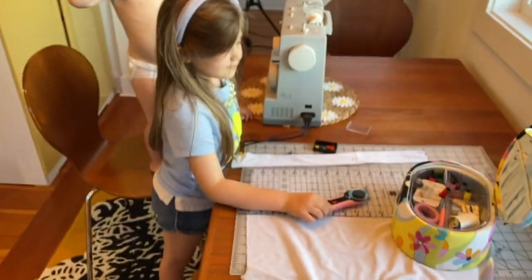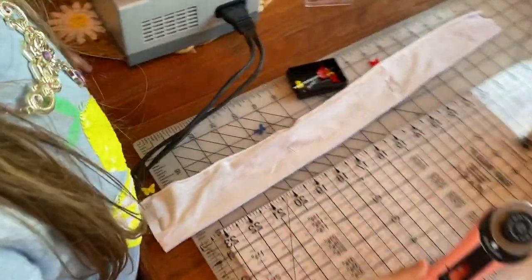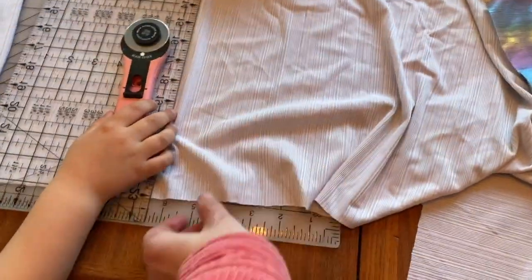But I had to take a break from that because June wanted to make scrunchies. She used this so good. But my mom pinned all this, and she's going to make it out of this material for all the friends in her class.